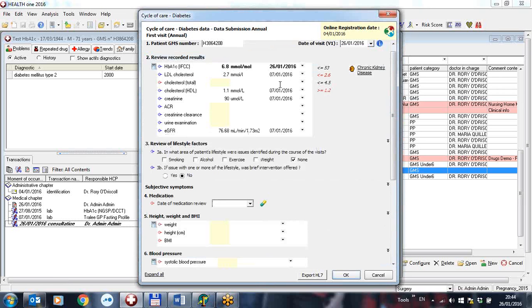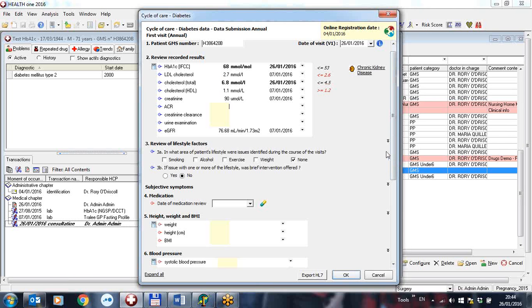The same with the cholesterol. Say the cholesterol was 6.8 as well. You couldn't say his HbA1c is 6.8, you might say it is 68 because it's IFCC HbA1c. Now the others haven't been done either.